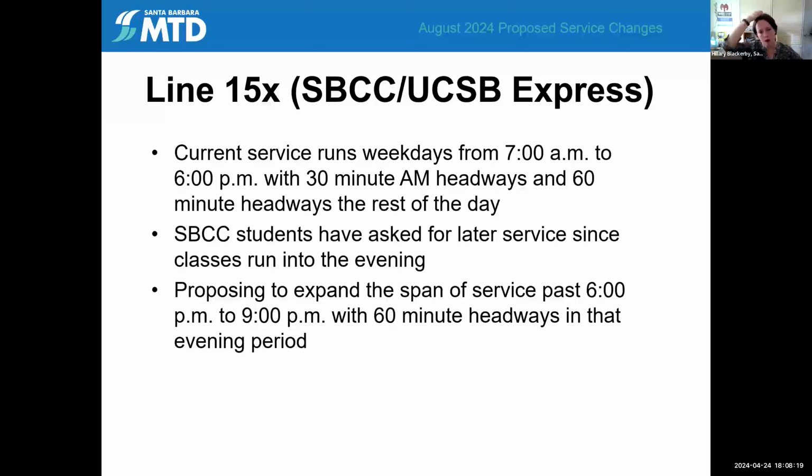So what we're proposing is to expand the span of service past 6 p.m. to 9 p.m. It would be every 60 minutes between those hours, which is not particularly frequent, but at least it's still a few trips off of the Mesa into the evening, so that people could get out, more likely to take the bus earlier in the day if they know that they can get home in the evening.